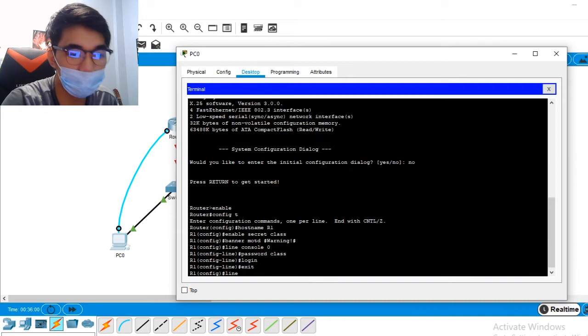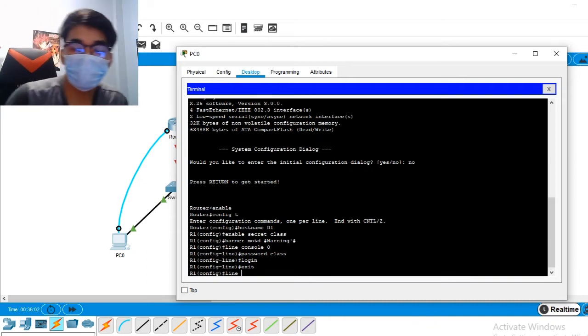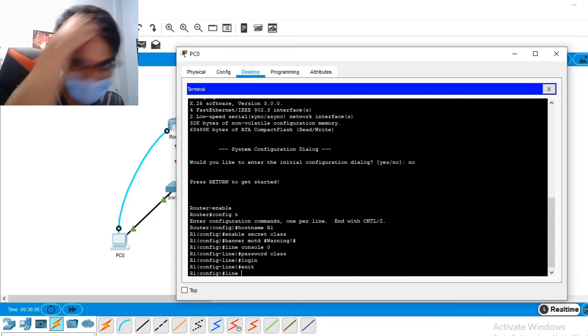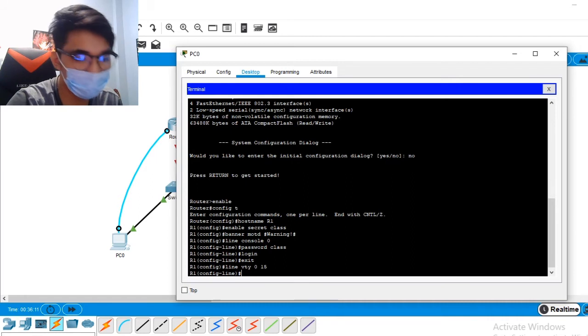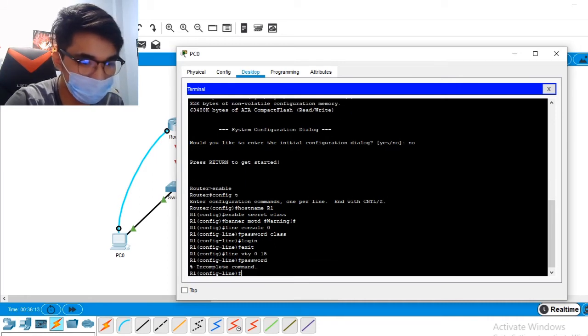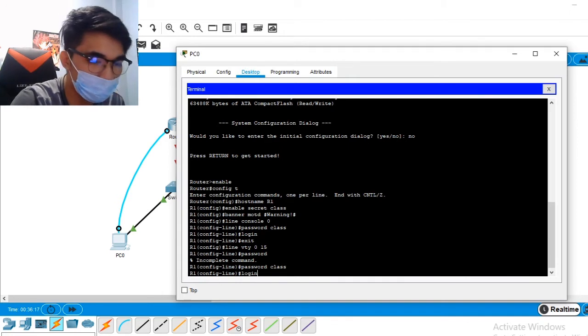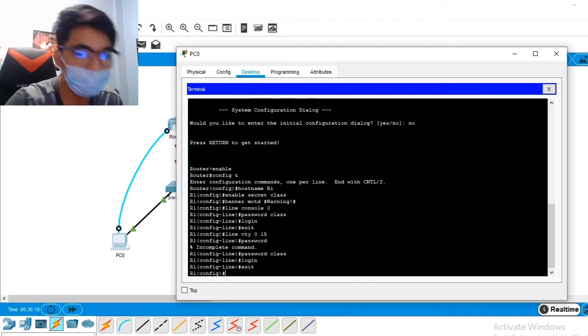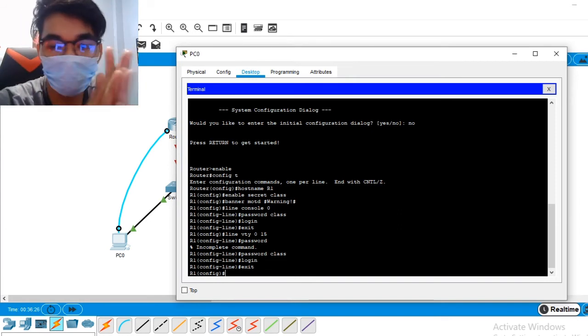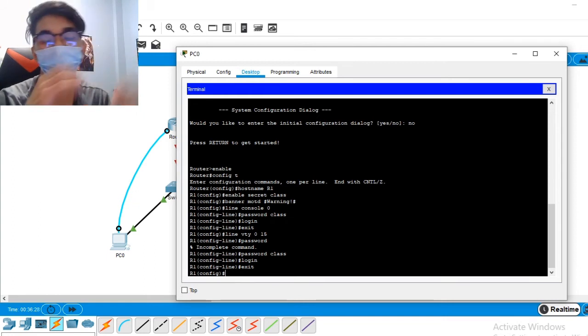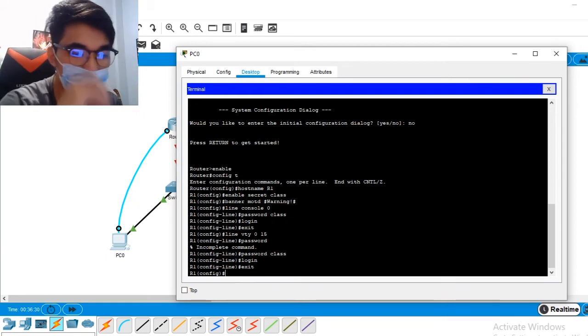Then let's secure all the VTY ports, line vty 0 15. Then password class, then login, then exit. I use the password class just for this activity. We don't need a hard password because it's just an activity, a demonstration to show you.